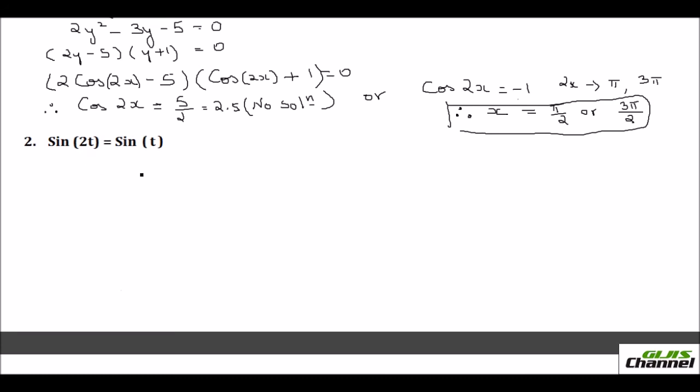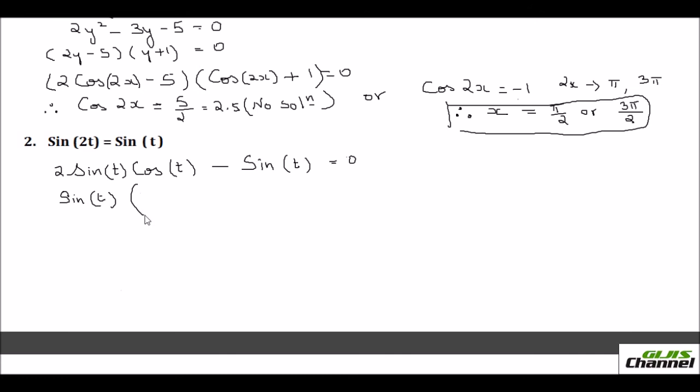Okay, you have to solve for this and get the value of t. So sine 2t, we can write it using the formula, right? Sine 2t is equal to 2 sine t cos t, and I just bring the sine t to this side, okay? So this becomes minus sine t equals 0, right? I can take the common term out. The common term here is sine t. I take the sine t out.